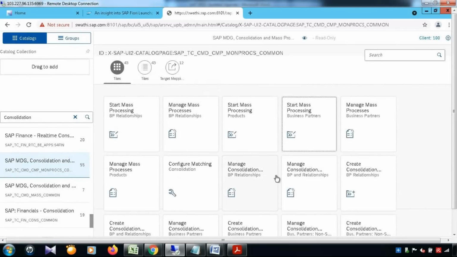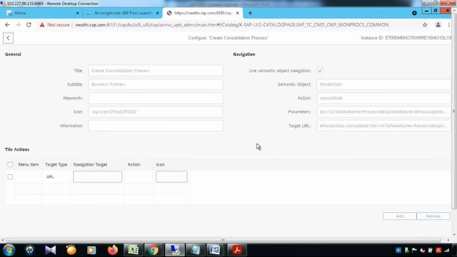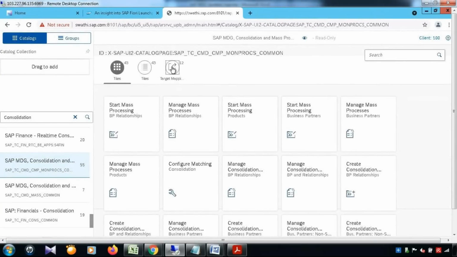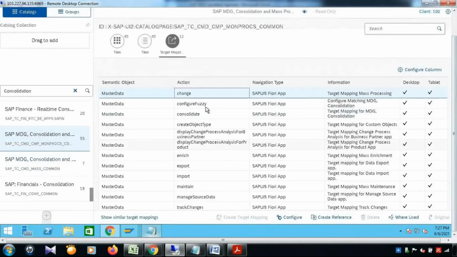And what is the other one? Business partner, master data consolidate. So already this semantic object has been added as a part of target mapping in my group as well. So these two I already used. How did I use it? With create reference. Similarly, I copied to my catalog.